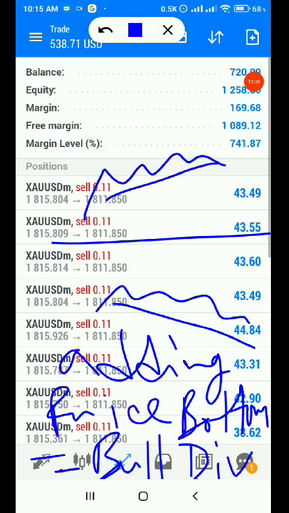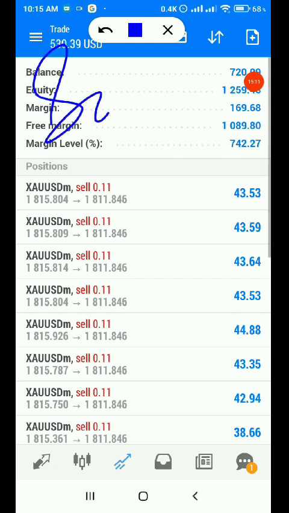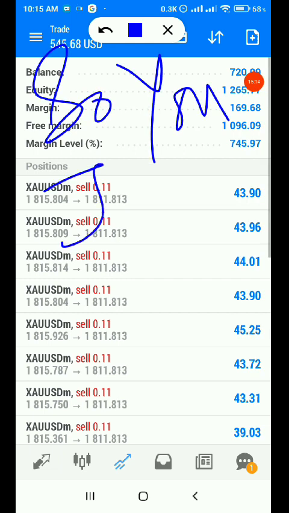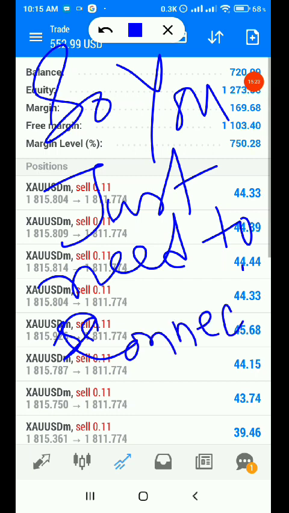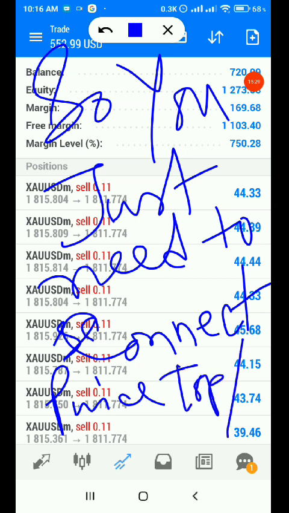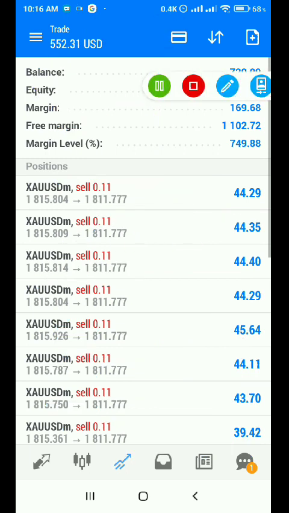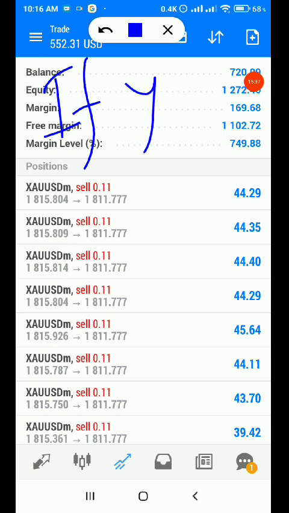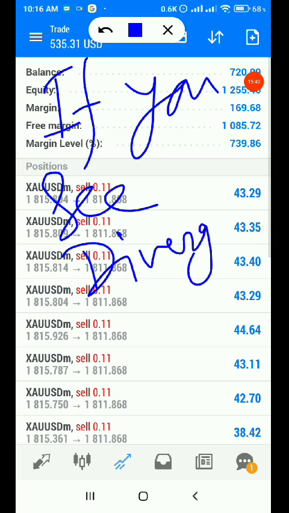So this is very easy. If you see a divergence from price top, it means bearish divergence. If you see divergence from price bottom, it is bullish divergence. That's it. You don't have to remember the hidden or regular divergence. You just have to remember if divergence happens from price top, it is bearish. If divergence happens from price bottom, it is bullish. That's it, and that is the cheat sheet for the divergence.